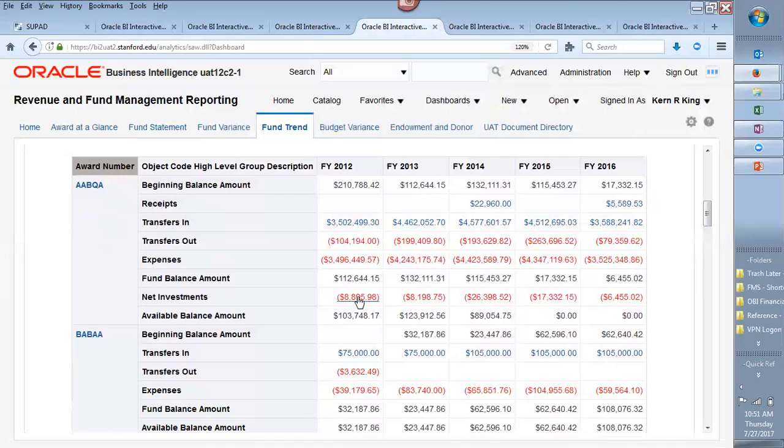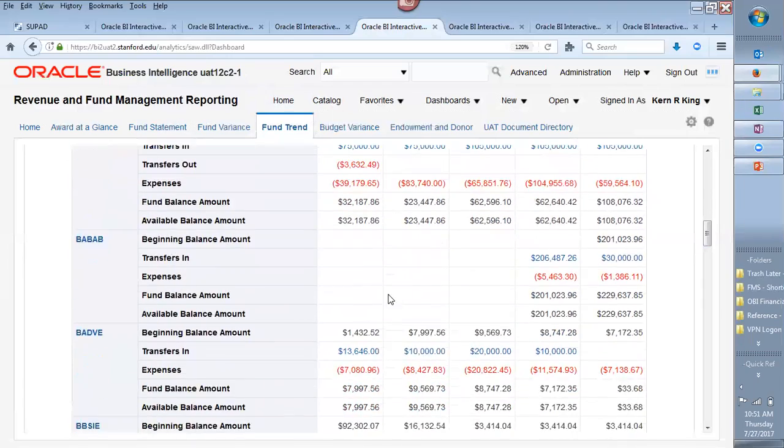$9,000 in the future. So when it says your available balance, this is just kind of your guarantee. I've got at least this much money. But what's my beginning balance going to be next year? Is my ending balance 112 or is it 103? Really, it's the 112. Look here. So the fund balance at the end of 1 year is the beginning balance for the next year. And that cost, that net investment, it's probably somewhere in here in the expenses. Okay, so we've got this little flow, beginning to fund, back to beginning, and across the page.